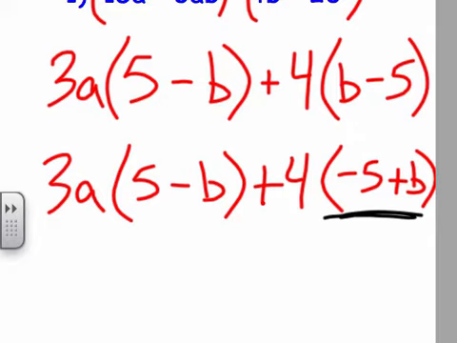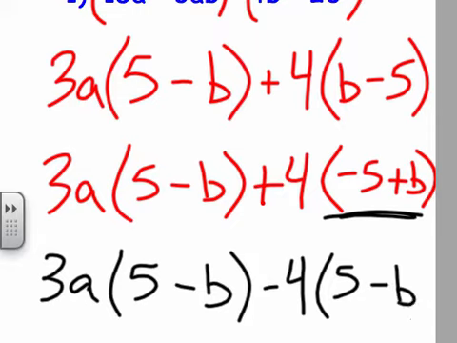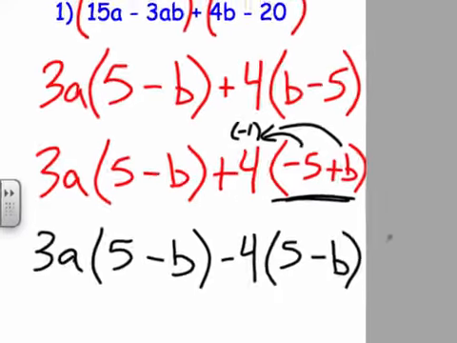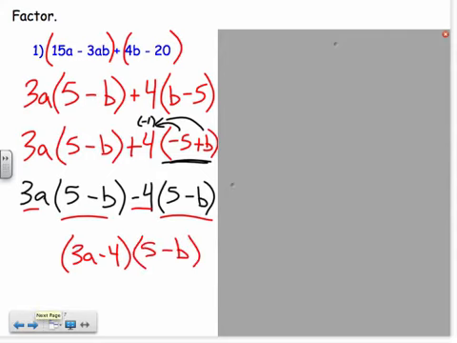If I divide each term by negative 1, I'm going to rewrite my first one. And if I factor out a negative 1, that means I got to take that 4 times a negative 1, which gives me a negative 4. And the signs switch. Okay, so I factored out a negative 1 out of there. So to write that, pulling out a negative 1 to multiply. And now I have identical binomials here. So I can combine my 3a minus 4 and take that times 5 minus b.